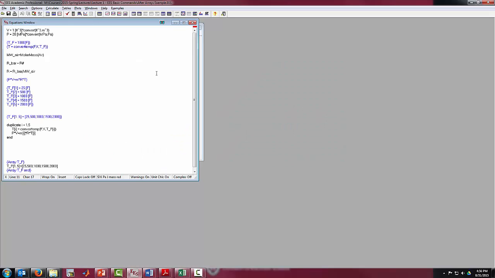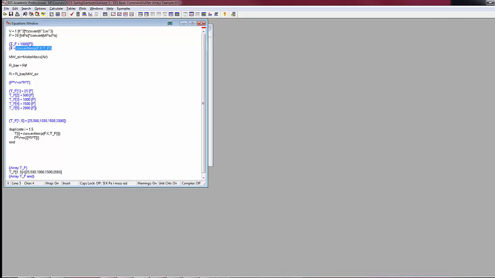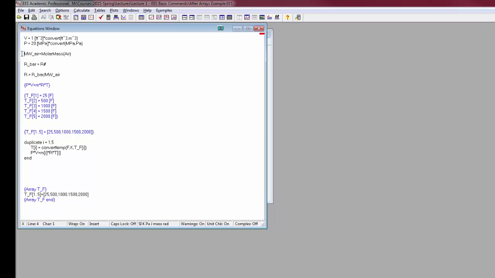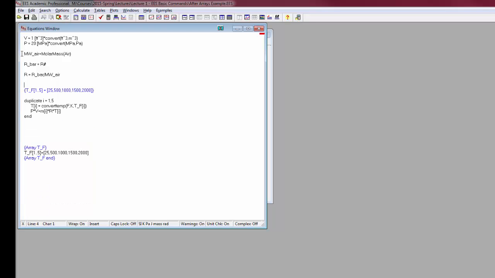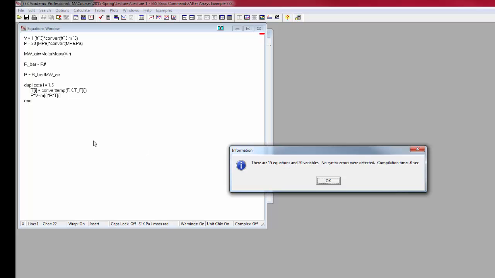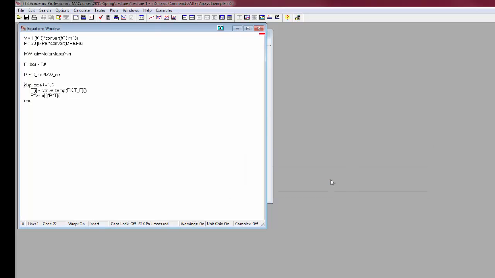So here's where we left our EES code after the arrays example. Let's just begin by cleaning up our code. So I'm going to go ahead and get rid of these equations. We'll get rid of our T_F variable. We're going to look this up from a lookup table. So we'll go ahead and clean up our code. So currently what we have, if we look at checking our equations, we have 15 equations and 20 variables. This is because we're missing the values that would specify the T_F variable.